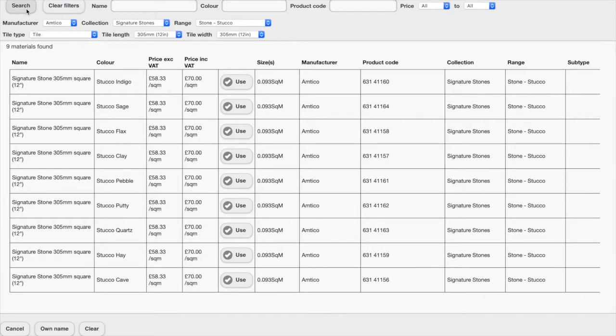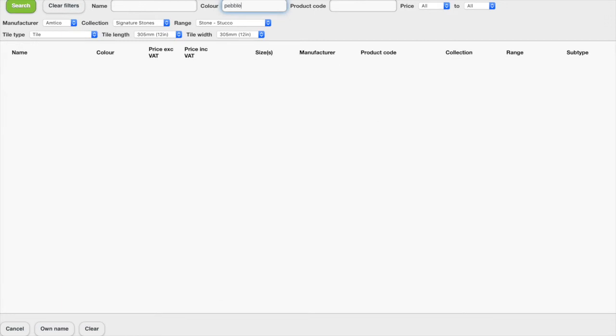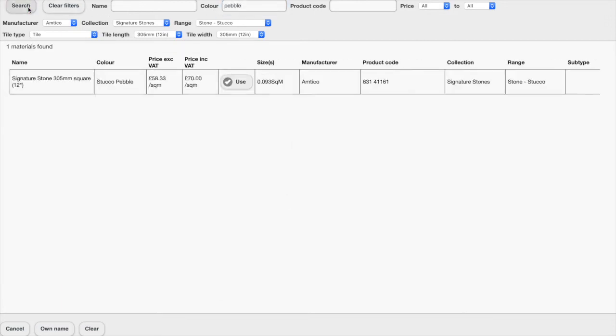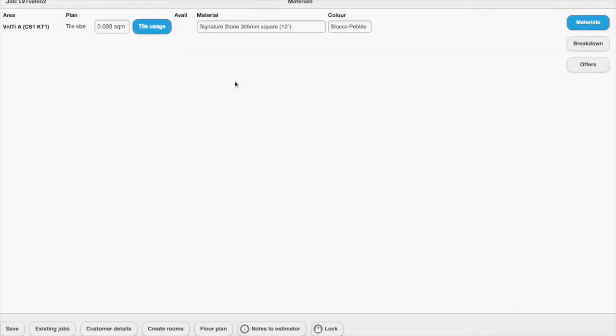We can either find the one that we want in the listing, or we can enter a short string of letters from the name or colour we are looking for. For example, if we enter pebble in the colour search, we just get the stucco pebble materials listed. We select to use stucco pebble, and this gets used for the field area of the rooms.